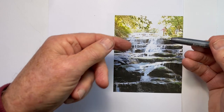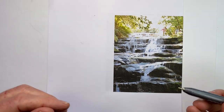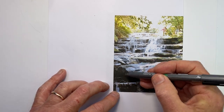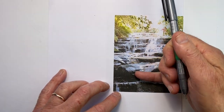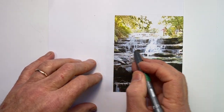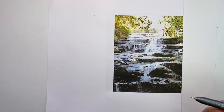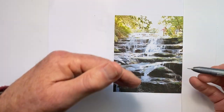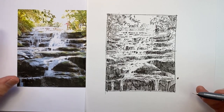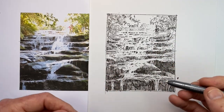Here is a local waterfall. To create the sense of the lightness of the water, I'm going to have to create the darkness of the rocks, particularly where they're shadowed, using my pen and hatching. The challenge was whether to do the hatching lines horizontally or vertically for these shadowed areas. The water is obviously falling vertically, so horizontal lines would have been a nice contrast — and yet these layers of rock go horizontally, and they may have all got mixed up too much in horizontal hatching work, not being as clear with their wonderful step-step-step-down form. I chose vertical lines in the end and did my best to make the areas dark enough so that the water still looked like it was coming down.